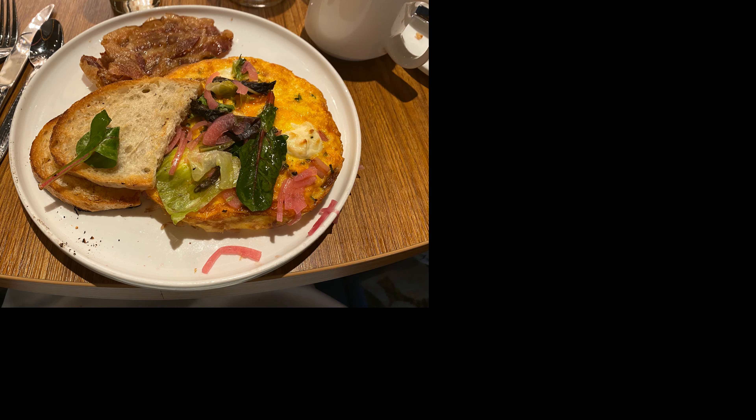Number four on the list is Big Chicken. This spot offers breakfast, lunch, and dinner. My favorite breakfast was the chicken and biscuit with the chili honey glaze. I also loved the chicken strips with shack sauce. We never had any issues with long wait times on our cruise, so it was a great place to stop in for a quick bite to eat. Overall, this is a must-try new food option.